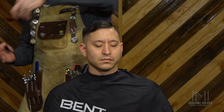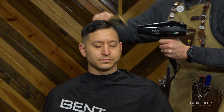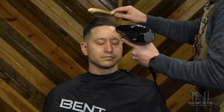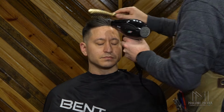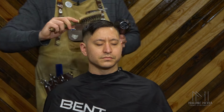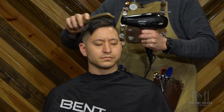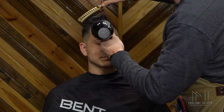Beautiful. Okay. I'm gonna jump on my blow dryer real quick. I'm gonna grab my brush. Start reducing, get all that moisture out of his hair. Again, what a lot of people don't understand is that my blow dryer is just a second brush. So I just want to make sure I'm brushing and blowing this hair in the direction I want it to go.